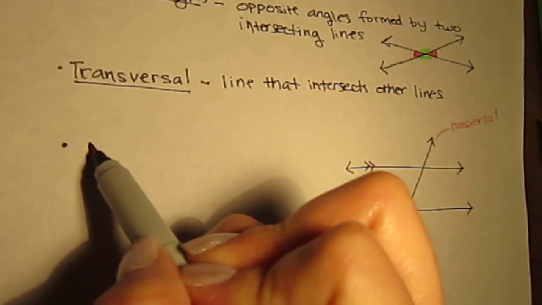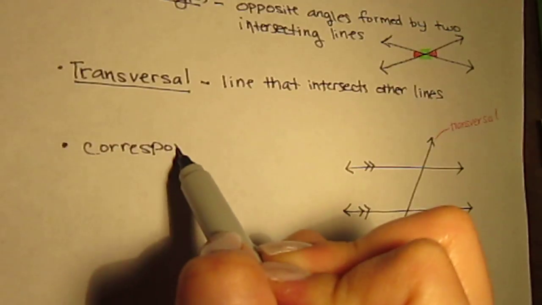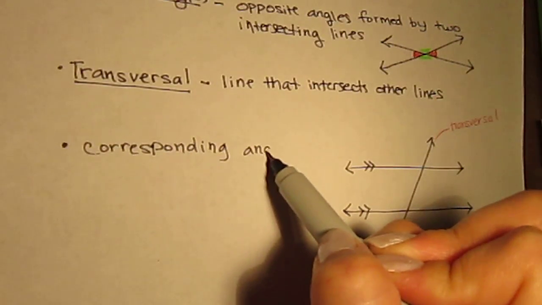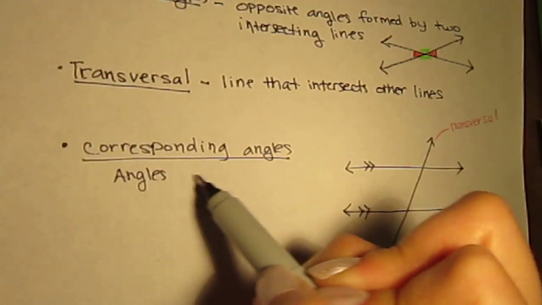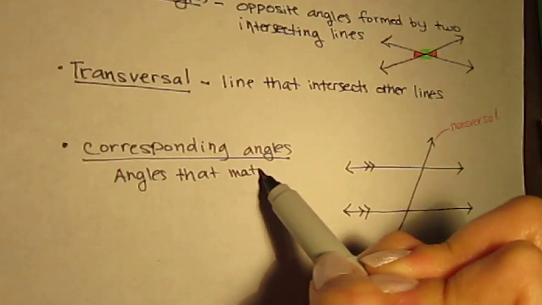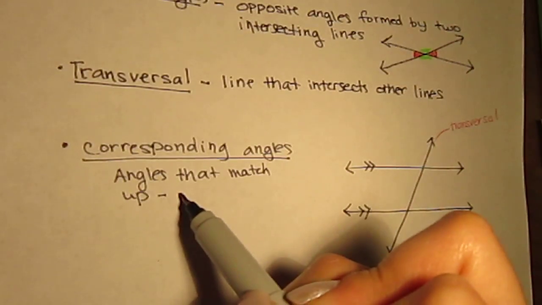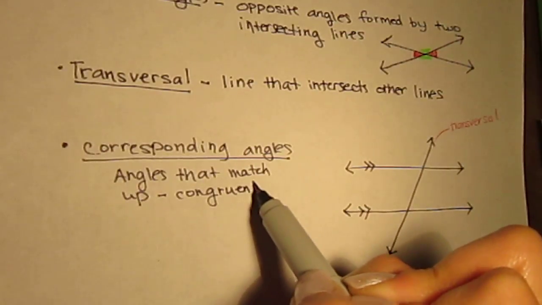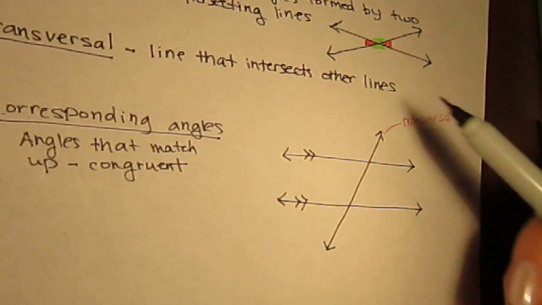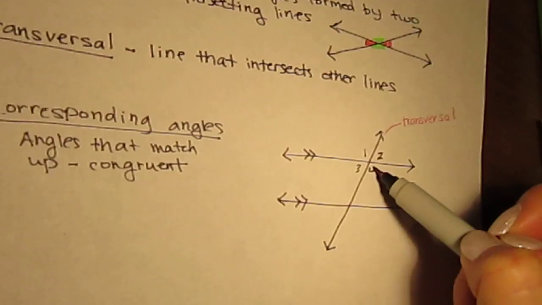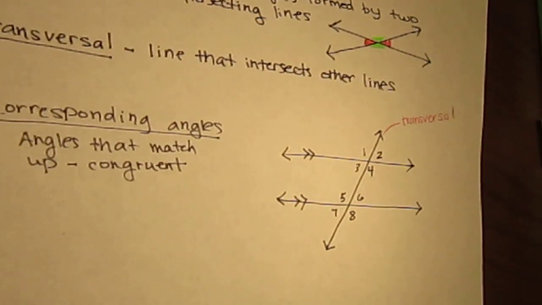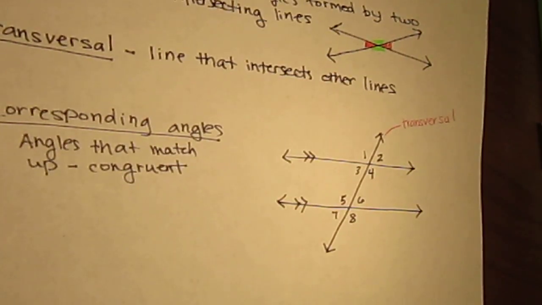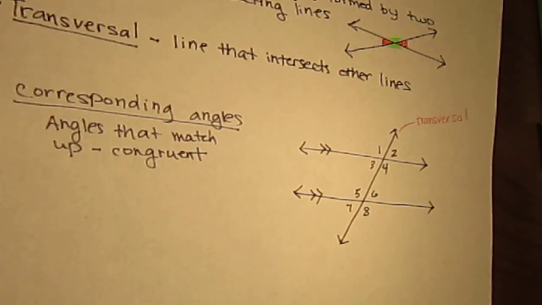The first one, we're going to say we see some corresponding angles. Corresponding angles are basically angles that match up. And then they are also congruent because they're the same angle. What I mean by that is when I look at this, I'm going to label these angles 1, 2, 3, 4. We're going to consider this angle 5, angle 6, angle 7, and angle 8. From the class activity that you did, and you measured each of these angles, you found that a lot of these angles were congruent. Well, out of those congruent angles, there are ones that we call corresponding angles.